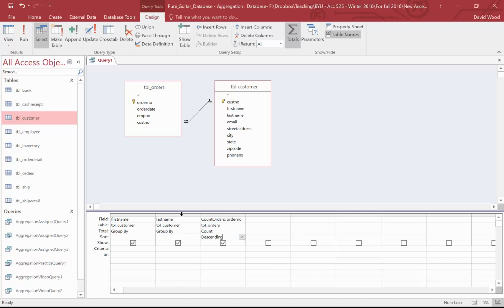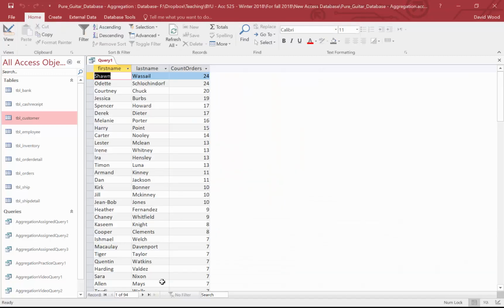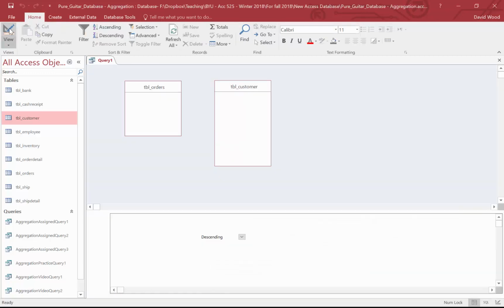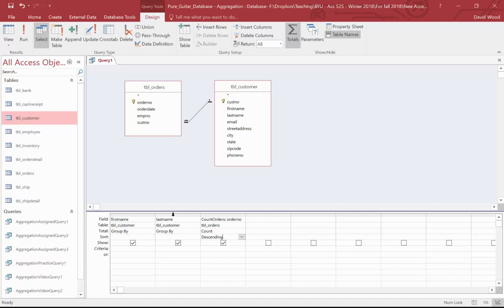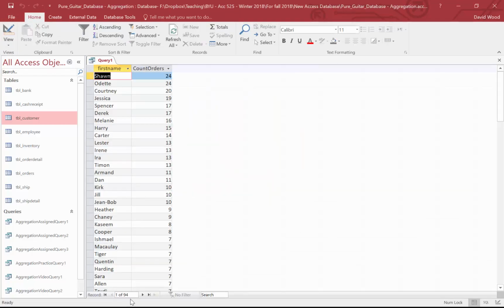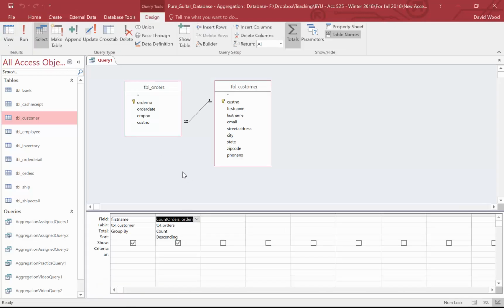Let me just think about this for a second. If I had multiple people with the same first name, all right, so I have 94 now, and I actually don't know if I do in the data, so we're going to play a little game here. If I delete last name, how many rows should I have? More or less than 94? Well, I should have less if there's duplicate first names. Let's run it. And every first name is unique, so it's not going to work here. But you get the idea that if I have the same one, it's only grouping by one thing now rather than two.